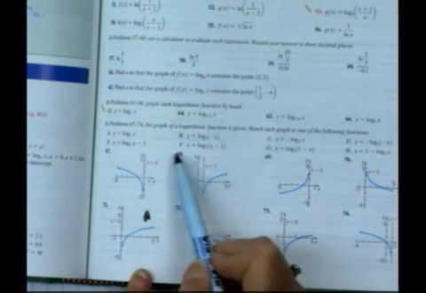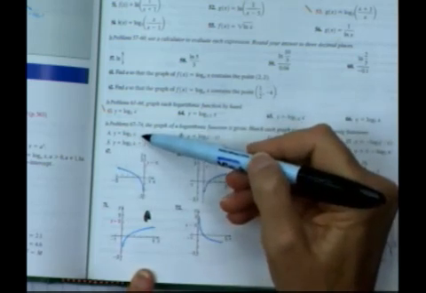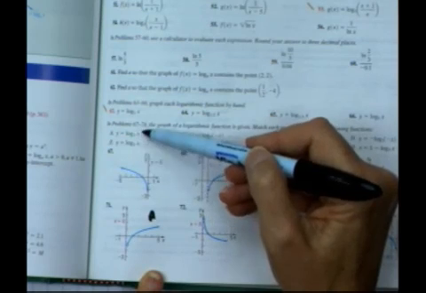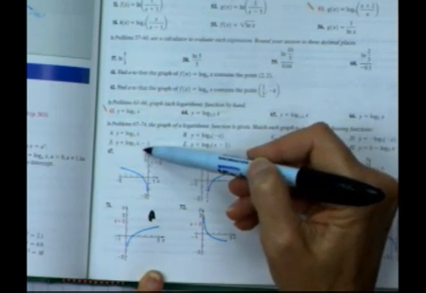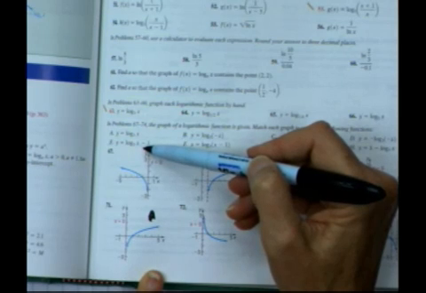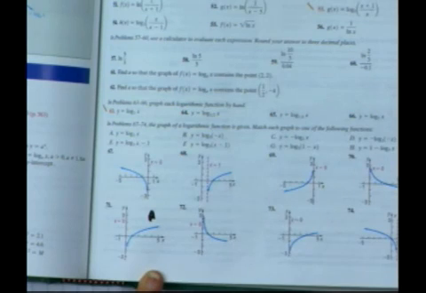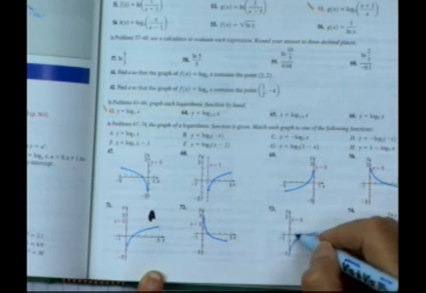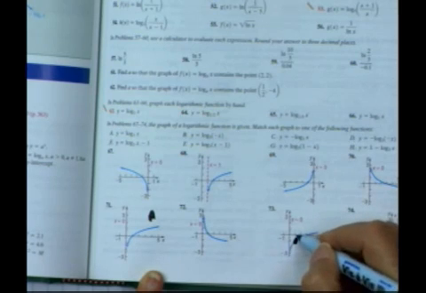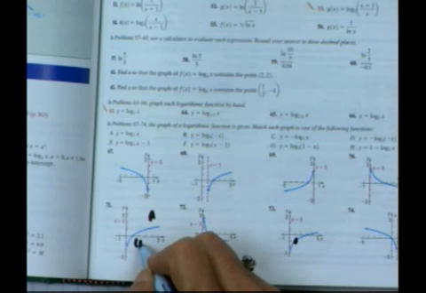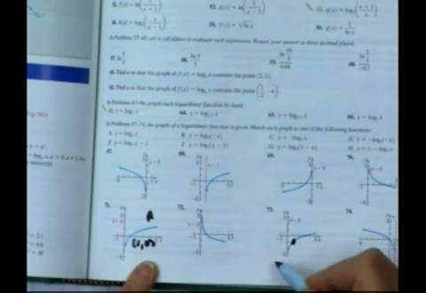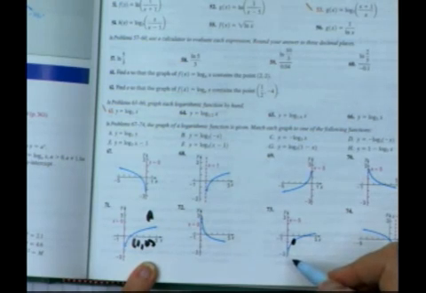Let's go to E. How does the graph of E differ from the graph of A using your transformations? You're just going to take that same graph and all the y values are going to go down one. So which graph down here is the same one as 71 but goes down one? It looks like 73 to me. It should go through the point 1, negative 1, because this was the point 1, 0, and now that 0 goes down 1. Is that good? You see how that's working?